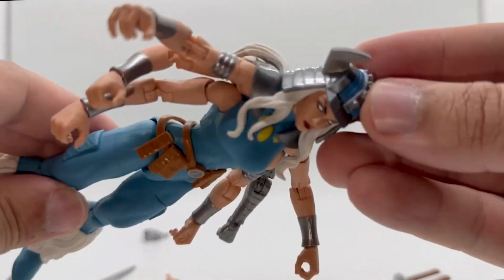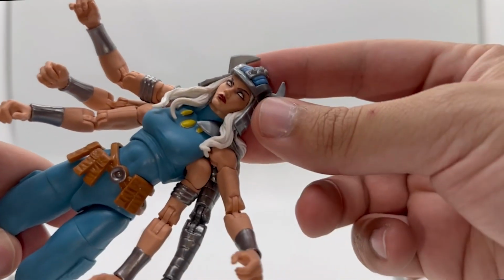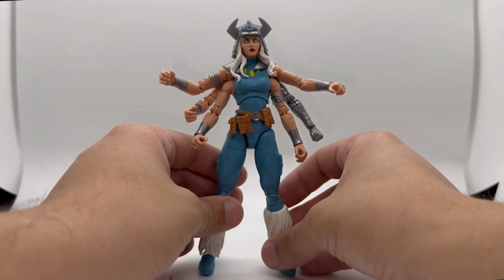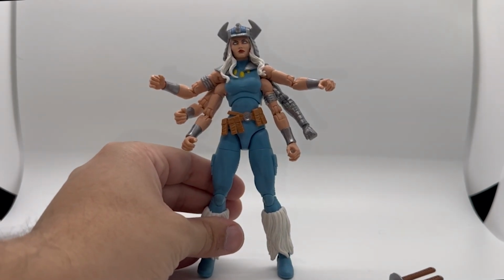The helmet, it's got the rivets on top here. The face, the eyes, it's a solid figure. Let me see what it looks like if I'm just going to cut it and then give her all the weapons, just show her what she looks like with all the weapons on.